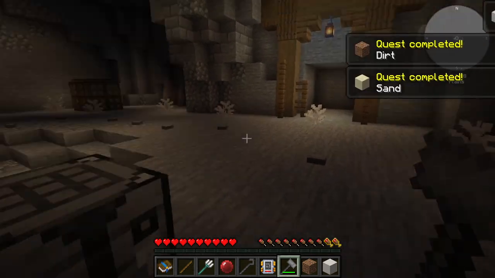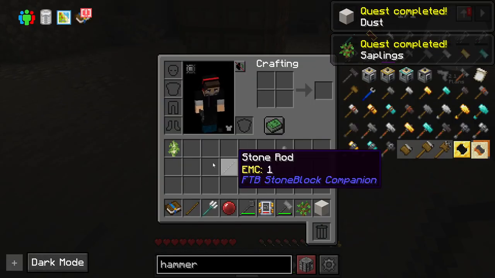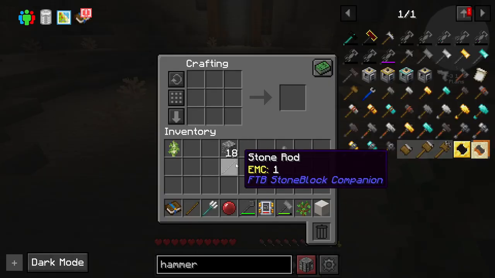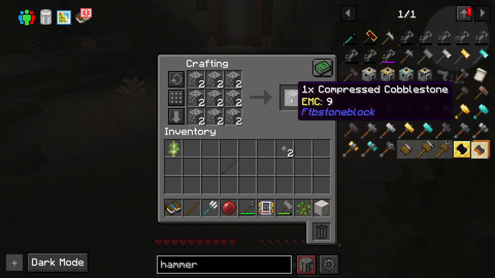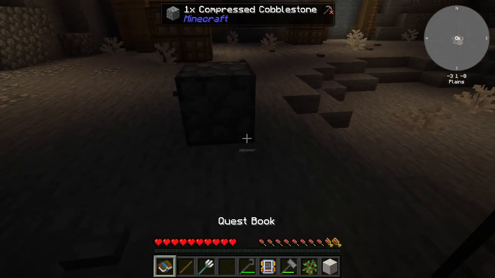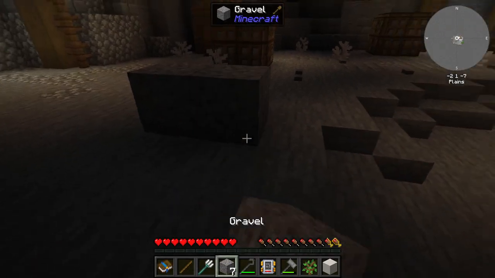All right. And we're going to put the dirt down. And we're going to hit it with a crook. And we got a couple of saplings. Perfect. All right. Let's get some more dirt. Now we can create compressed blocks of things like this. And then if we put down the compressed block, we can break the entire compressed block and get 9 gravel.